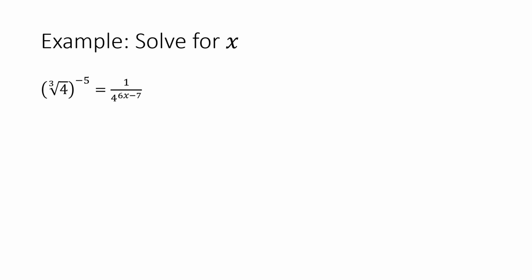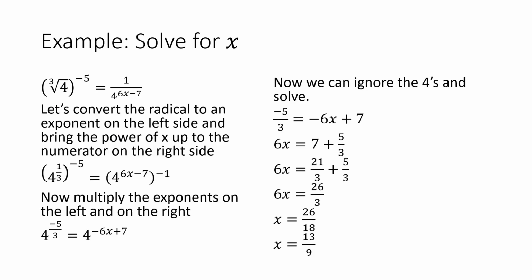If we have this equation given here, it's perhaps sort of easy to see that we can ultimately make the left-hand side a power with a base of 4, and we can ultimately make the right-hand side a power with a base of 4 as well. So that'll be what we do.